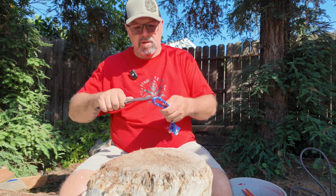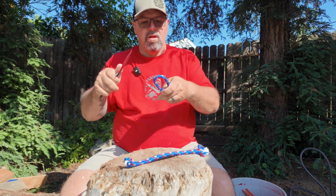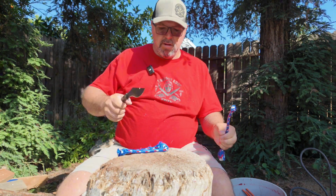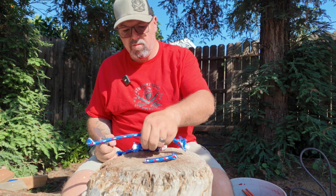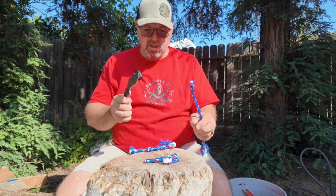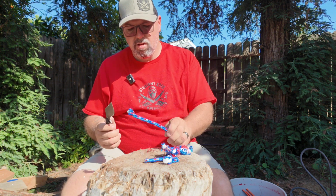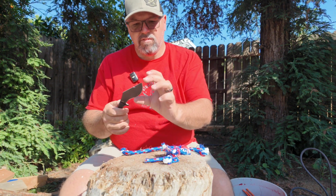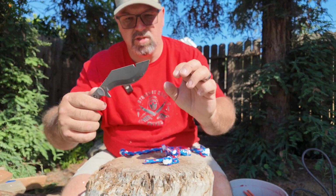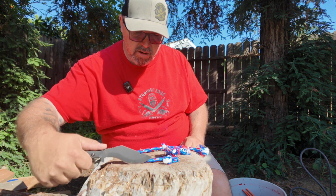As far as cutting rope goes, kind of come in here on the back, boom, right there, cutting through, not a problem. Wow, look at that. Yeah, if you had to come in and chop a piece in half, there's one piece. I pretty much got through that second one on that one hit, but it kind of got caught just a little bit because, again, when you're chopping, you're kind of just right here. Okay, so if you got to do a chop, this is your spot, because as I come down, look at where you're hitting right here.